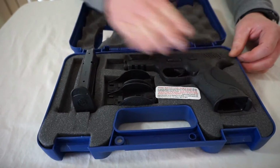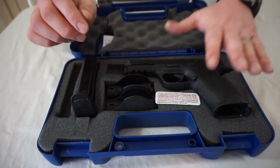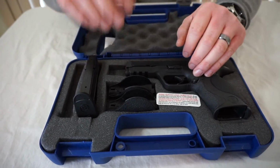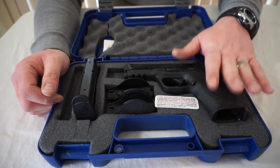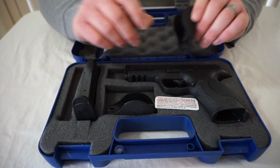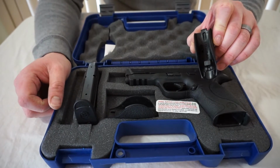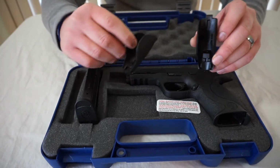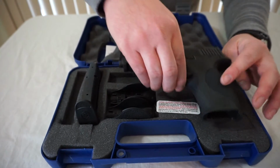Okay, so again, we have the pistol, we have two mags, and we have three back straps. The way the pistols come from the factory, they come with the medium back strap, which I'll show you how that actually works in just a moment. But Smith & Wesson says that 95% of all hand sizes can be comfortably fit with these three back straps. This is the small size, and it actually says small right in there. I don't know whether the camera will pick that up or not, but it is very easy to see. And then, of course, there's the medium, and the individual who uses this now has the extra large on there. Okay, so we'll show you how to take that out in just a moment.